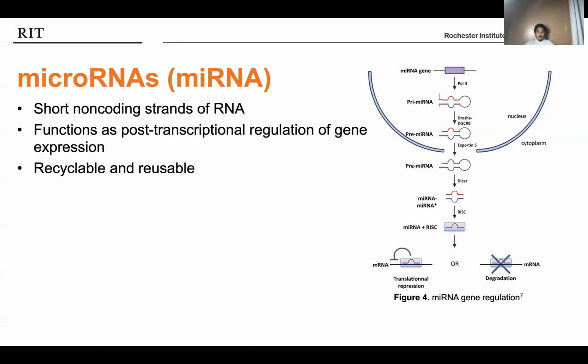Now, depending on how well they bind to the mRNA, there are different effects. So if it's only a partial match, the expression is repressed until the mRNA is degraded. However, if it's a more extensive match, the mRNA is rapidly degraded. These are also reusable and can bind to multiple genes, making them a very strong regulator of gene expression.